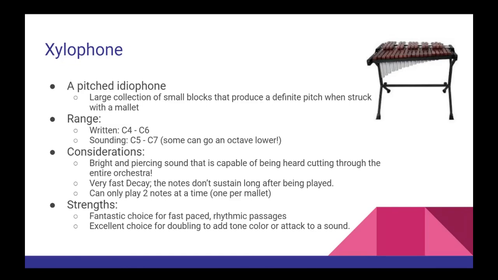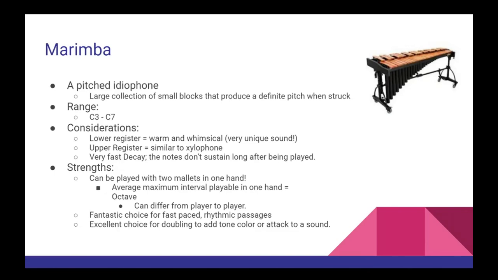Next up, we have one of my personal favorites: the marimba. Another pitched idiophone, this beautiful instrument has a range of C3 to C7. The lower range has an incredibly unique sound — very warm and almost whimsical, fitting really well in fantasy settings. The upper registers sound very similar to the xylophone. One cool thing about the marimba is that it can actually be performed with up to four mallets at a time, with two mallets per hand. The average maximum interval performable with a single hand is about an octave, though this can change from player to player, so feel free to talk with your percussionist about what they're comfortable with.